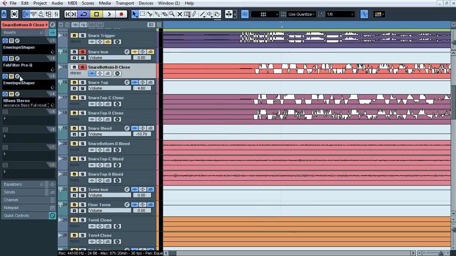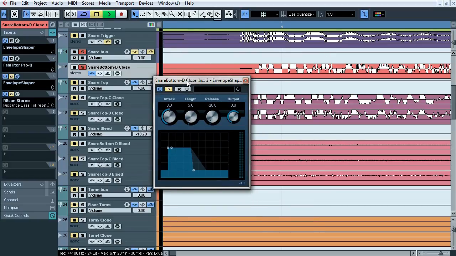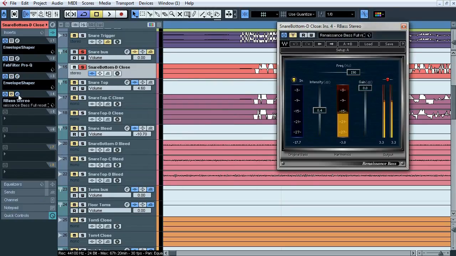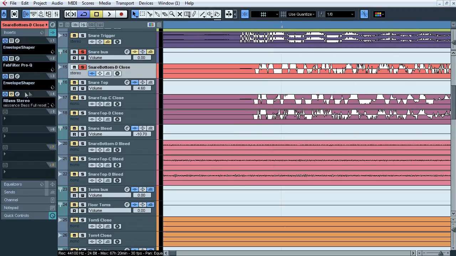Another envelope shaper to reduce the tail again. This time it sounds short enough. Same our bass exciter, but we leave it unprocessed just yet and move to snare bus first.